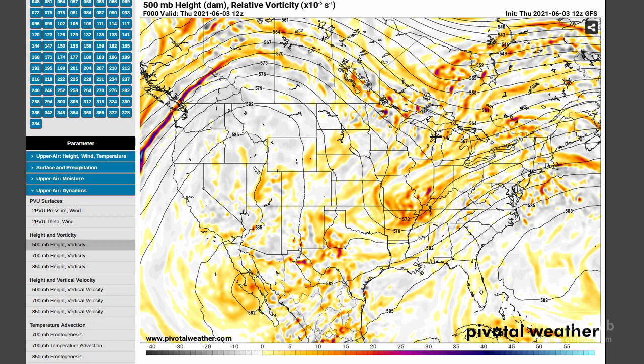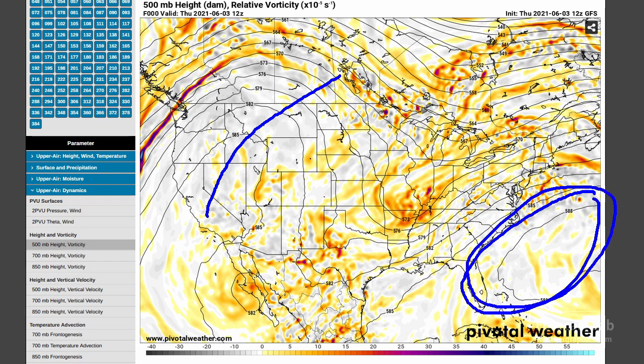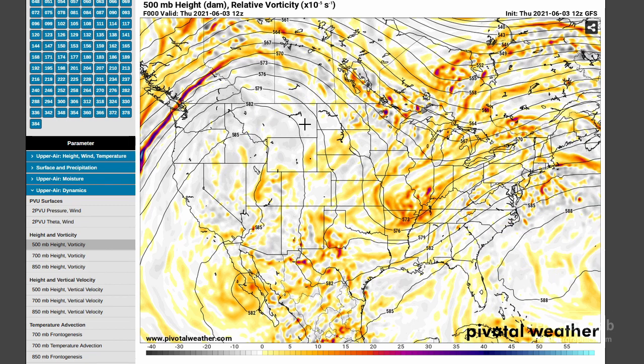On the other side we've got ridging — a strong ridge extending from the Great Basin area up to Saskatchewan, Alberta, Montana, and then we have this other ridge out to the east. That's more something we usually see all the time in the summer — that's an extension of the Bermuda High, and typically during June and July we find that out there off the southeast coast. With that ridging across the western and northwest U.S., temperatures are coming up quite a bit.